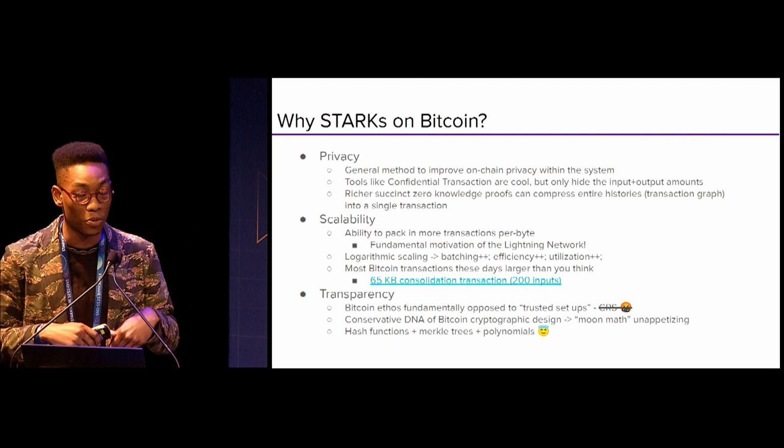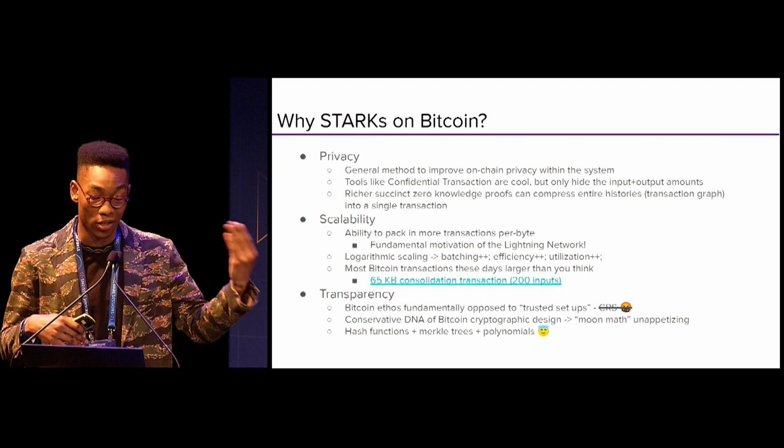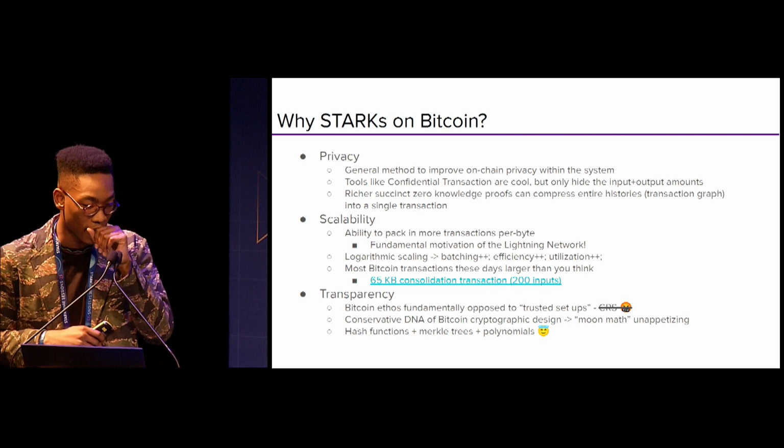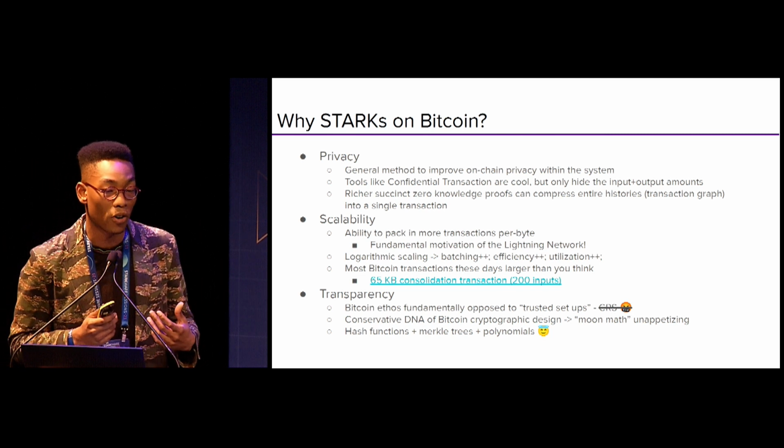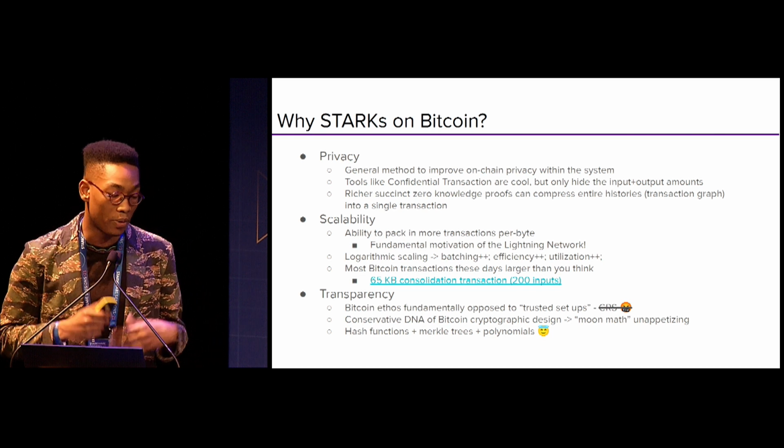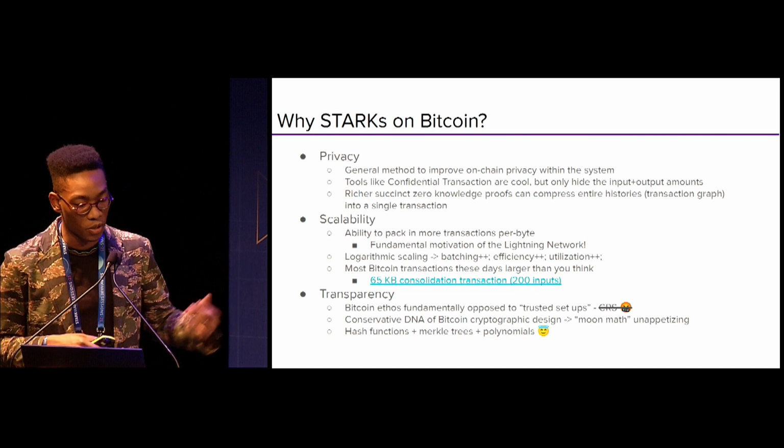I can have a channel that's been open for 3 or 4 years. Maybe I've done thousands of transactions in it, but then closing on chain, nobody really knows about that. The big thing there is logarithmic scaling, with savings in terms of batching, which is obviously good for scalability, efficiency, utilization, and so forth.